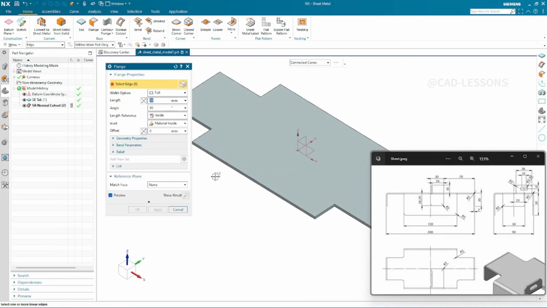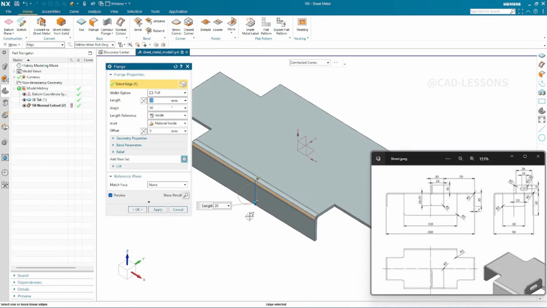It depends in which direction you want to create the flange. Based on that, my requirement is to create the flange downside or negative z-axis, so I will select the bottom edge, then my flange will be created in this direction.